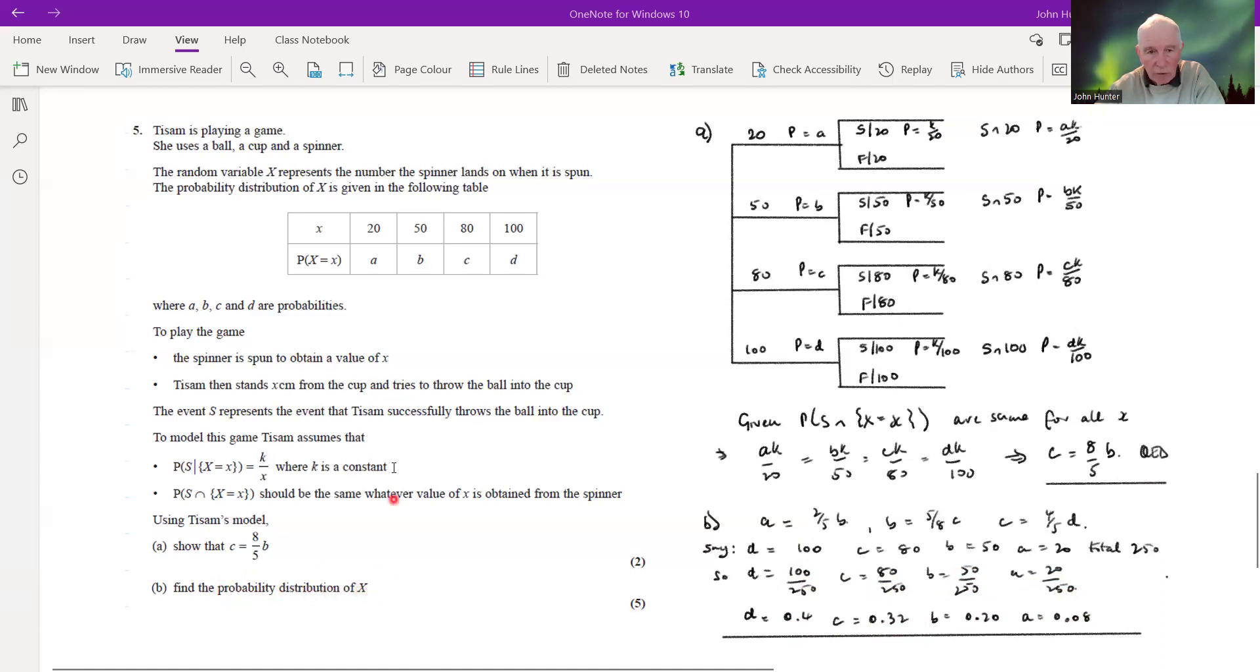And so that's basically our probability distribution for x. I suppose I could write and do a table like this and just put those probabilities in, but that suffices for the purpose of this video. There is a part C to this which I haven't covered, which is like your bonus problem, but it's not really needed in order to kind of illustrate what we're doing here with the probability trees.